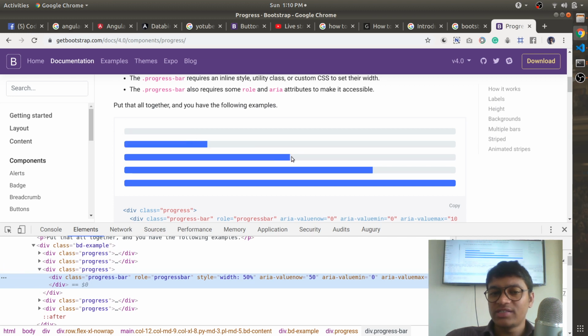Now I want to take it to 70%. Can I change this to 70? Let me try to do that. It's not working, which means that this works on the width. So instead of 5 I can make it 7. Which means that you need to create a style.width. Getting that? Style.width percent. And you need to increment one number.